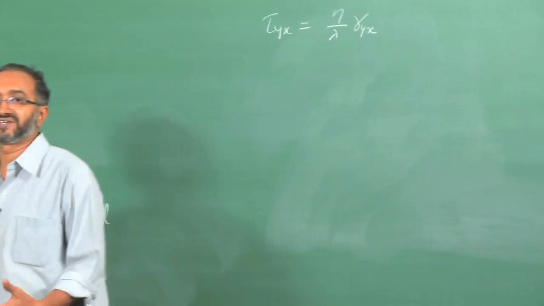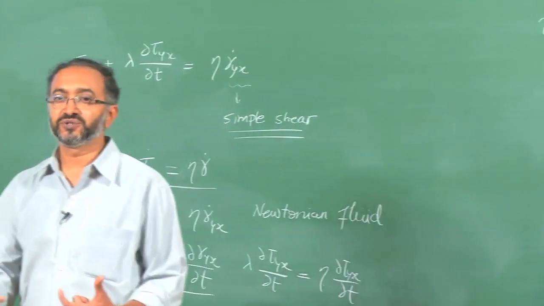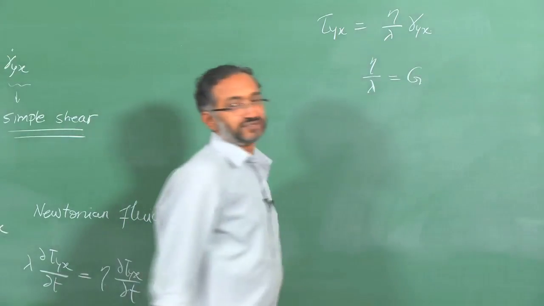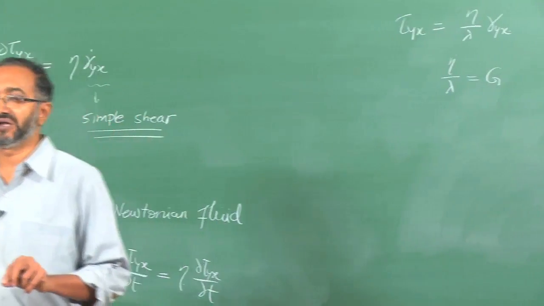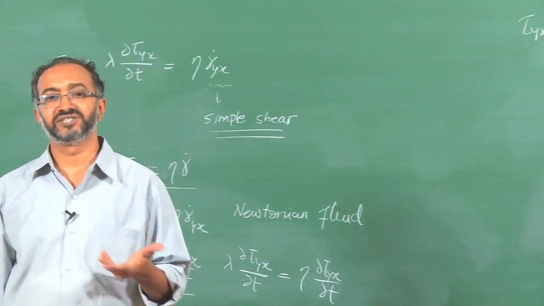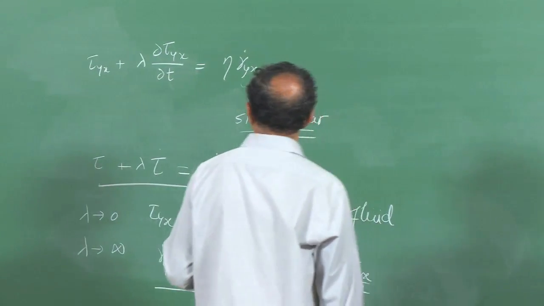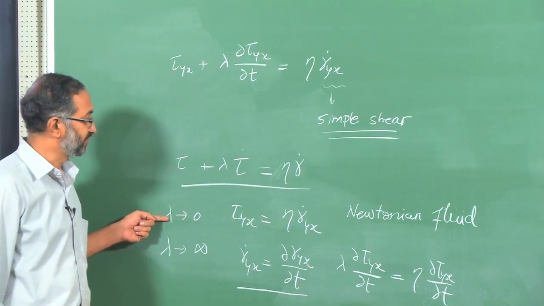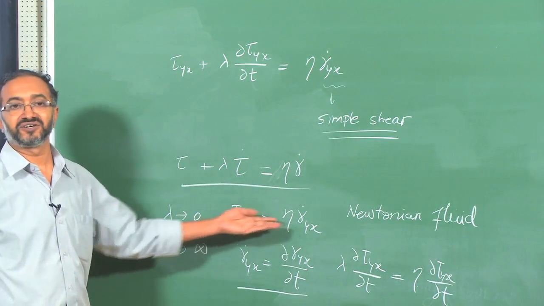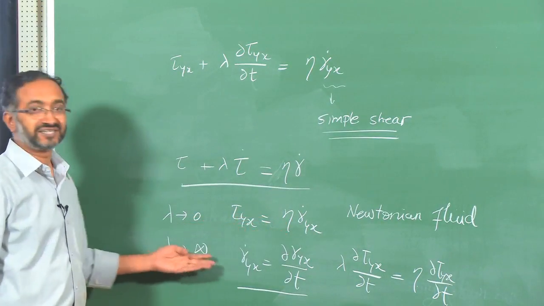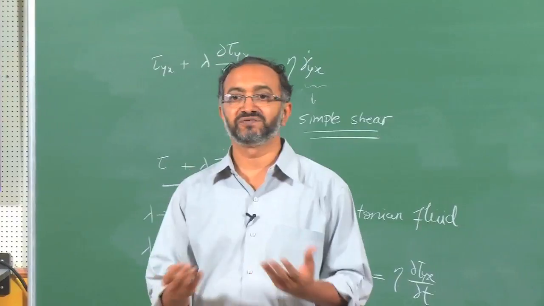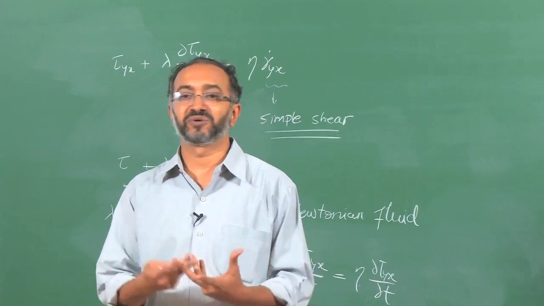So which is nothing but an elastic, that stress is proportional to strain, and so this is the other parameter which we use to characterize the Maxwell model. So Maxwell model is a 2 parameter model, lambda and eta or lambda and G, and lambda is the relaxation time. So we have already seen that when relaxation time is 0, the Maxwell model reduces to a viscous fluid. When relaxation time is large, it behaves like an elastic solid. So it combines both viscous and elastic responses phenomenologically.